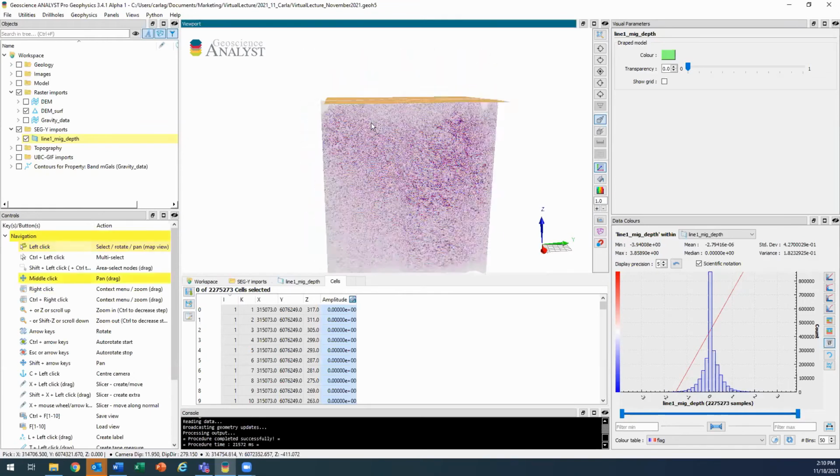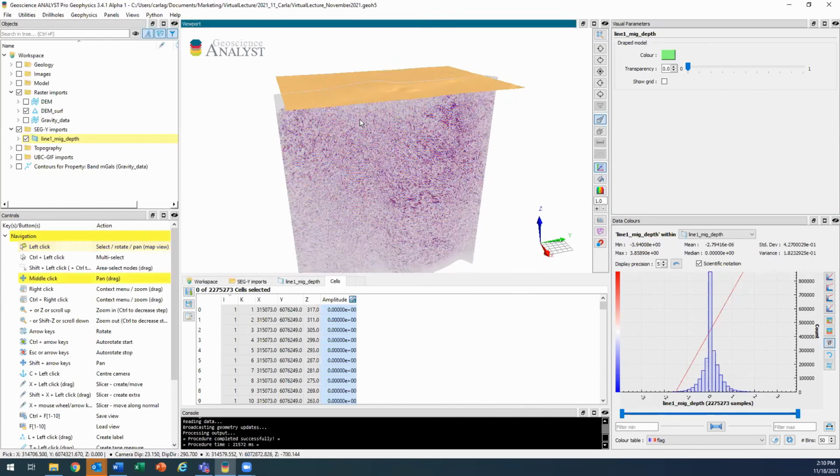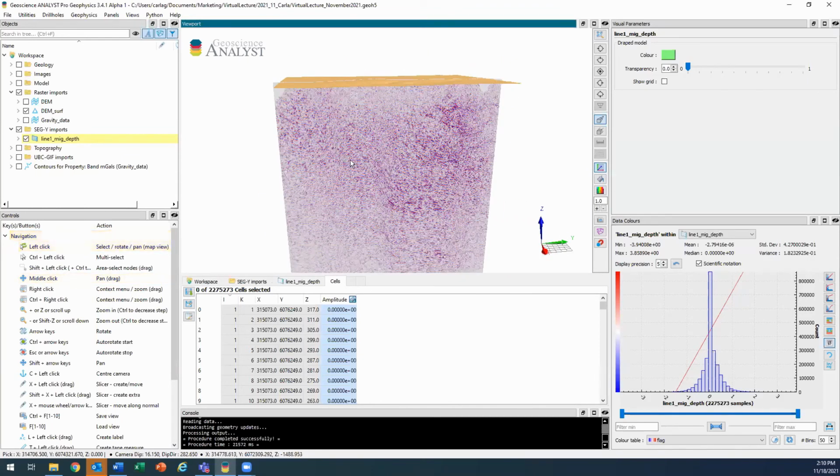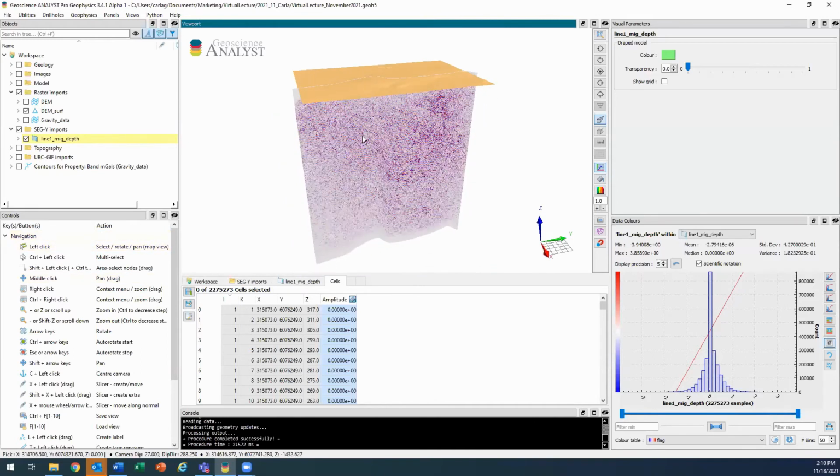Okay, so now it should be at the right elevation. And now I can maybe do some interpretation on my seismic lines, create curves, maybe create some simple surfaces out of that. Okay, so that was the 2D SEG-Y import.